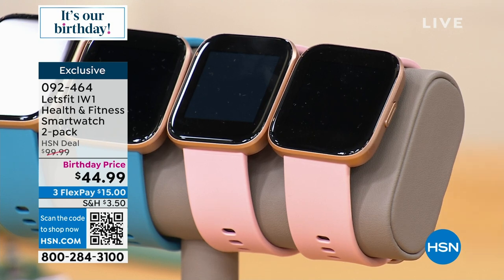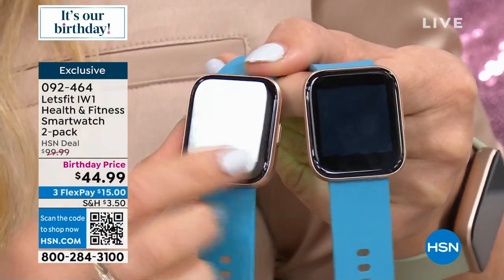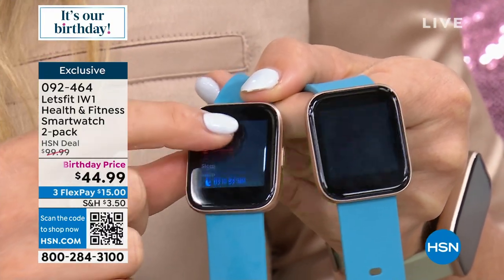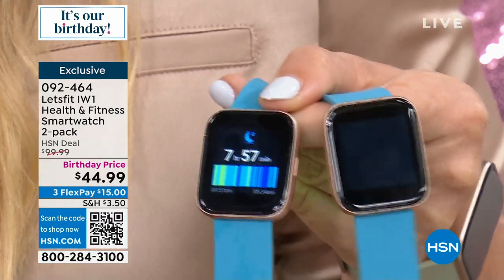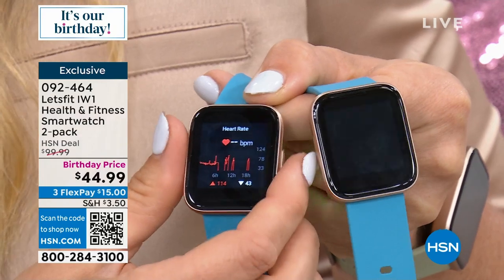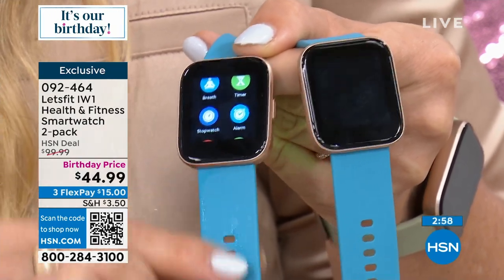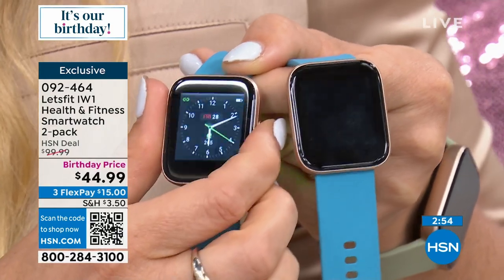For $44.99 you get two — keep one, give the other to your best friend or your daughter. Maybe you've been looking for an affordable smartwatch — for $22 you get one and put the other in your gift closet. Whatever friend gives you the compliment 'I've been meaning to get one' — that's what they're getting for the holidays. I cannot believe this is better than a Black Friday special. We've never done a deal like this ever. This is a crazy deal — especially for young people, they're going to think you spent hundreds of dollars. They don't need a smartwatch that costs $500, $600, $700, $800. They need the Let's Fit.